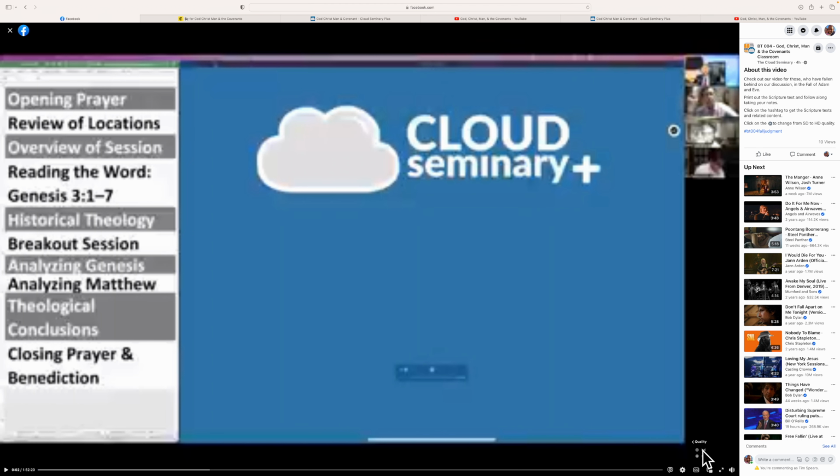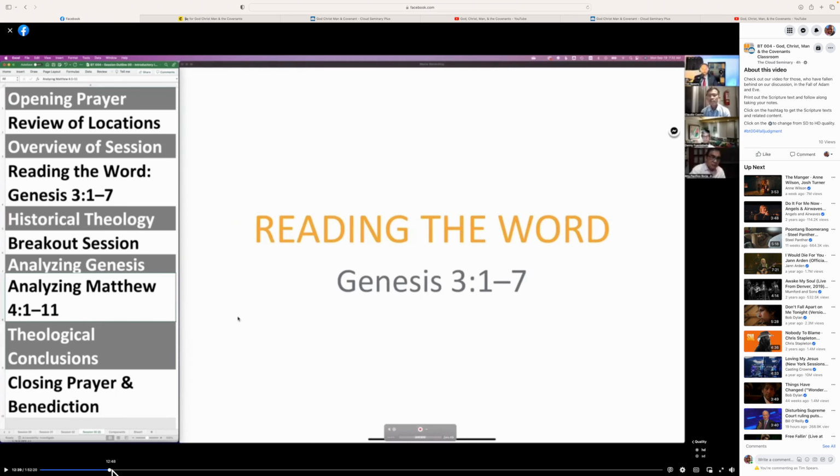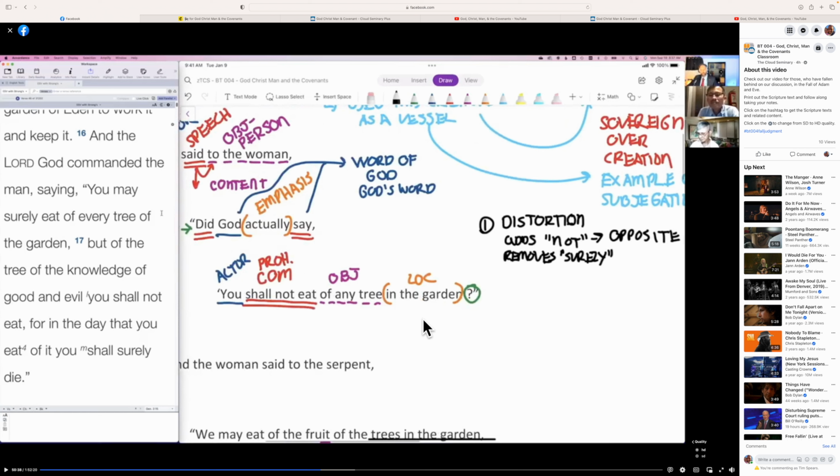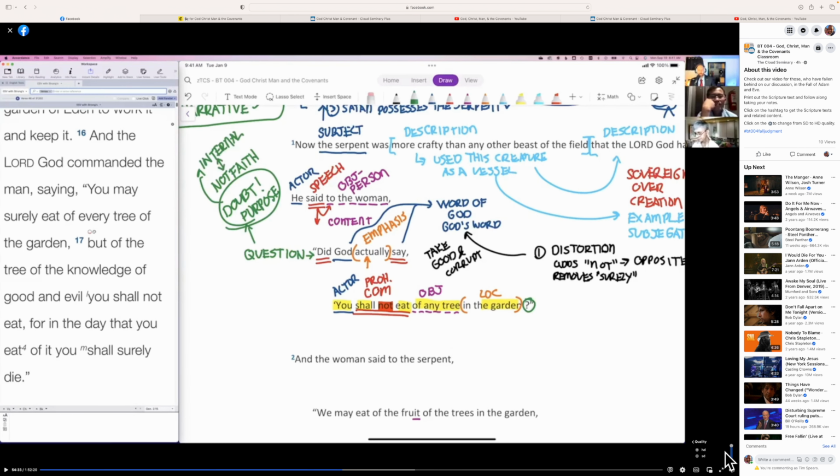So switching from SD to HD, now it's clear. You can watch that clear. There's no issues there with clarity. We are screen recording on a higher than 4K screen, so this is not perfect resolution. On a tablet, on a smartphone, on an HD screen, this is going to be crystal clear. So check it out. Watch the sessions that you've missed, catch up, and if it's going a little bit slow for you, you want to speed it up a little bit, go to 1.25, okay, and watch it. I'm going to try to get all of these uploaded and updated, so you can catch up on the content.